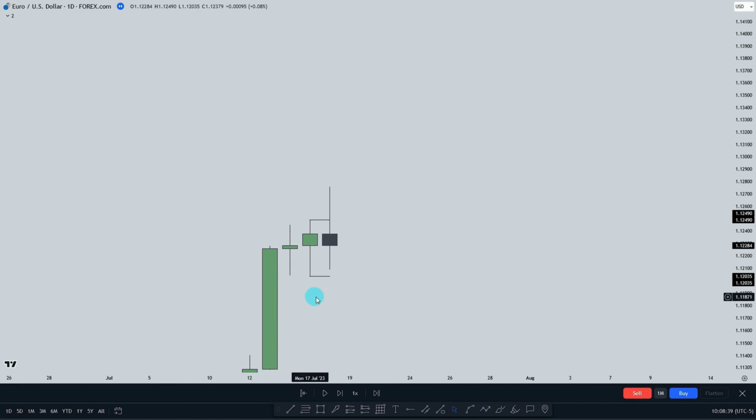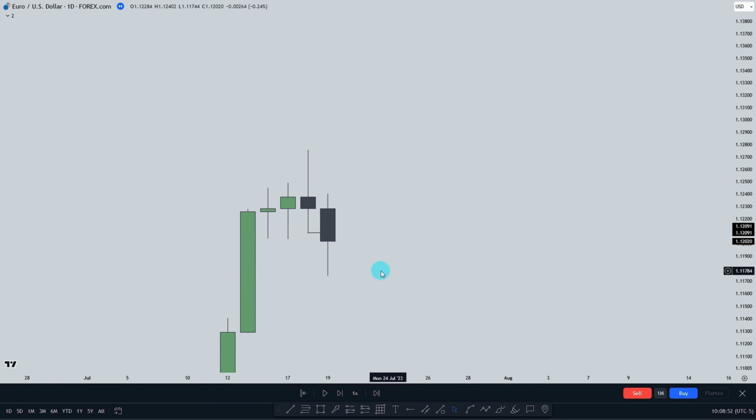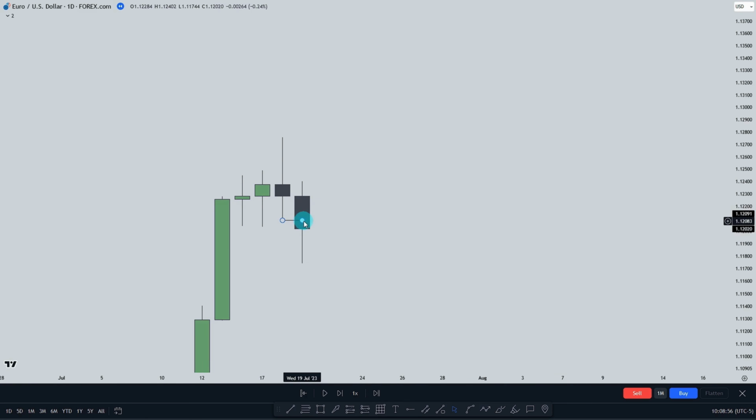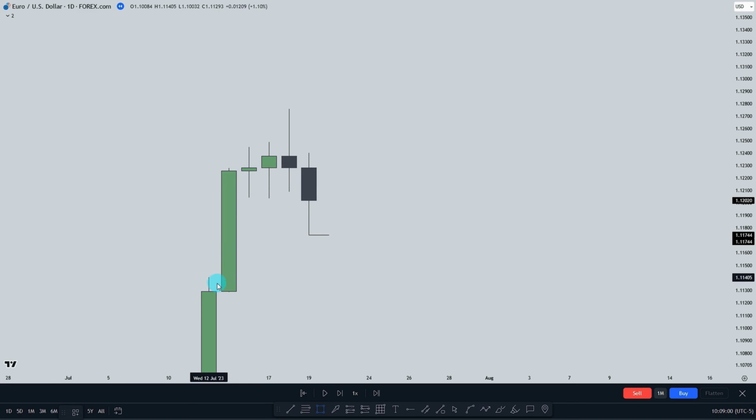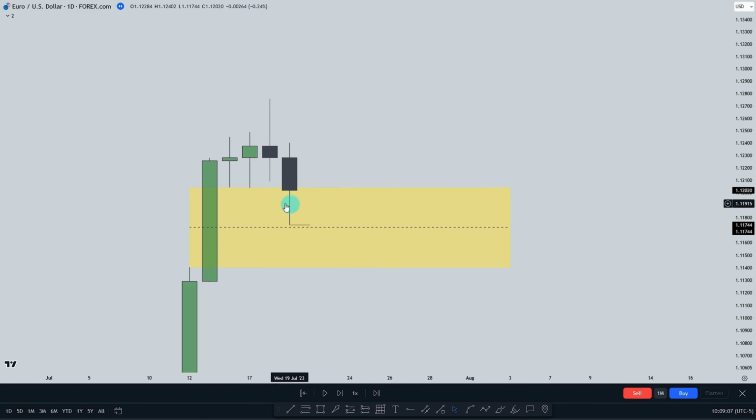So right here we see price fail to close above previous day's high, so then we could anticipate previous day's low to be taken out. Right here we see previous day's low get closed below, so now we would anticipate previous day's low again to be taken out, but we have to be careful as there is a fair value gap within here. So let's see if price could manage to take out previous day's low.